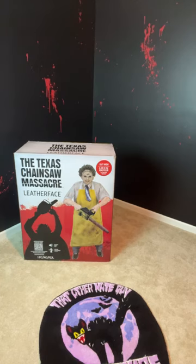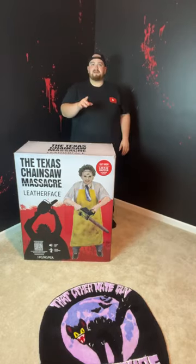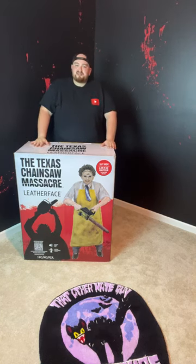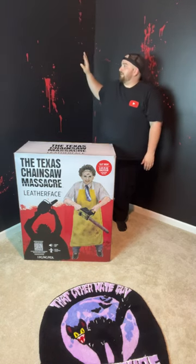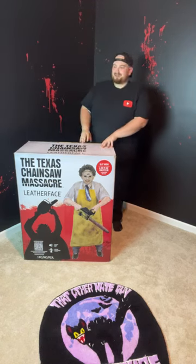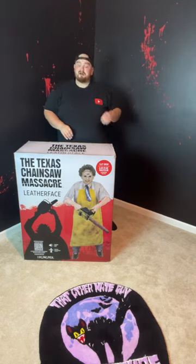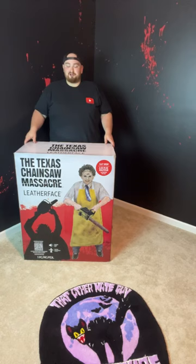And then I'm going to have a DVD player. Behind you guys is my desk, and there's a corner right up in the wall there where I'm going to put a TV and a DVD player, so anytime I want to, I can pick up a scary movie off the wall, put it in, and watch a movie while I'm editing videos. And right out the window here, I got a great view of a park right across the street from my neighborhood, with some great fall foliage to look at.